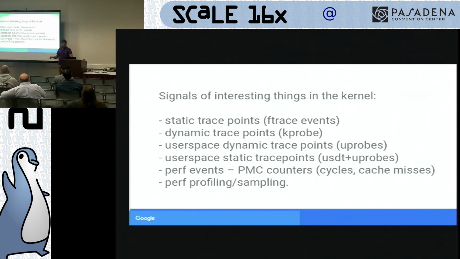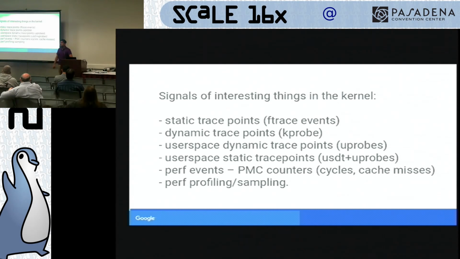And then the last 2 are perf events. So you have your performance counters. Those are also signals that you can attach hooks onto, like cycles and cache misses and stuff. So finally, you have the sampling signal, which lets you run some profiling code periodically a certain number of times a second.